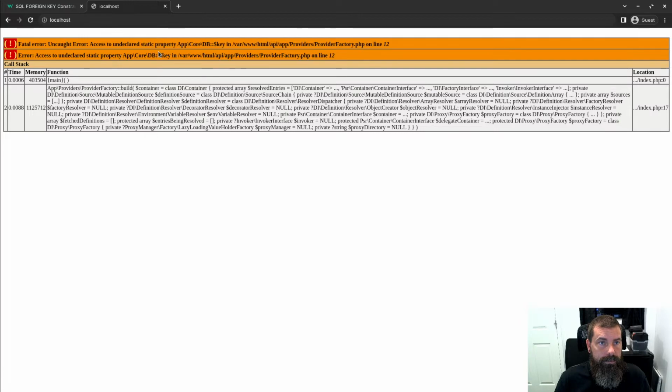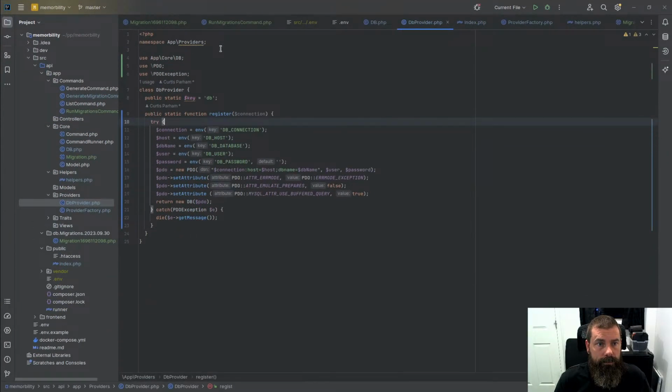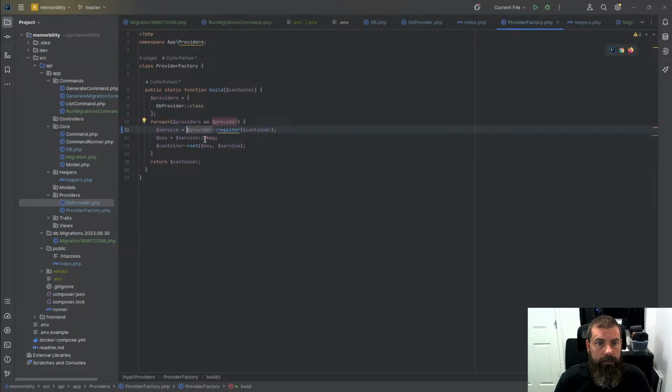Undeclared access to undeclared static property app core key on line 12. Service. Oops. Provider key.